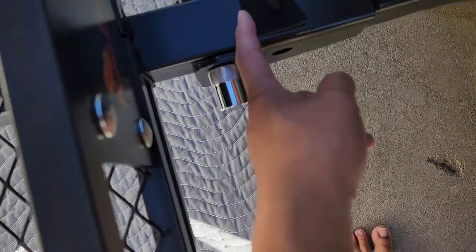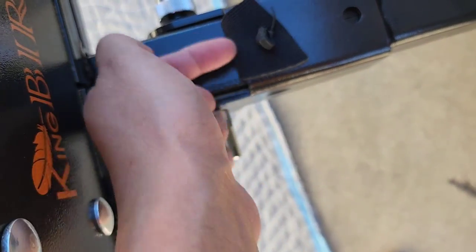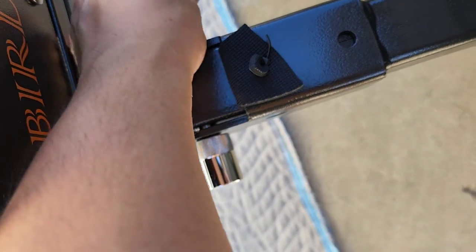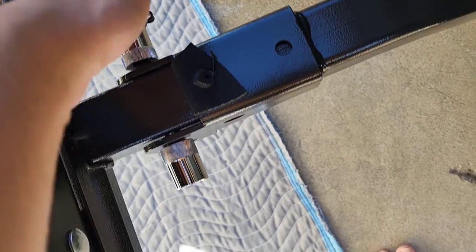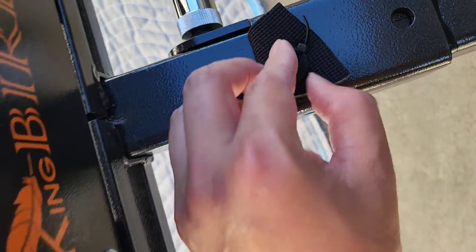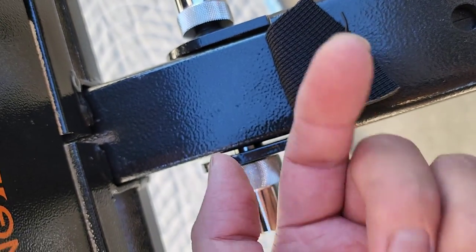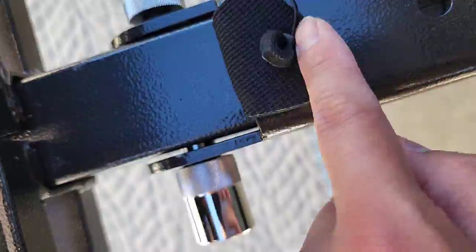So I added this neoprene here. I don't know how well it will hold up, but I put a shorter end through here, and then this wider end is here. That way, as you can see, this part is flat here and it goes here, okay? And then I put a zip tie to hold it so it doesn't fall back inside. I cut a slit through the bigger one and poke this through, and then I put the zip tie to keep it from falling inside.